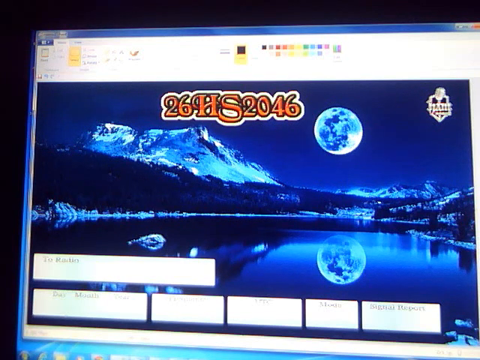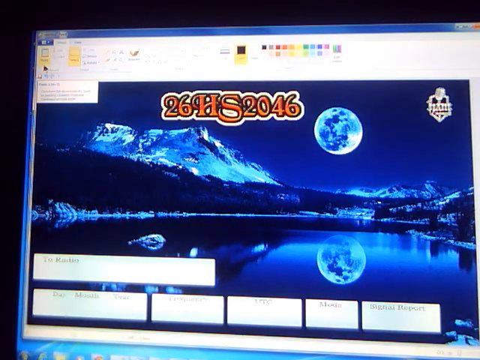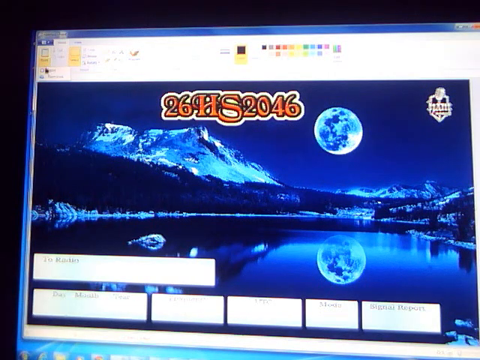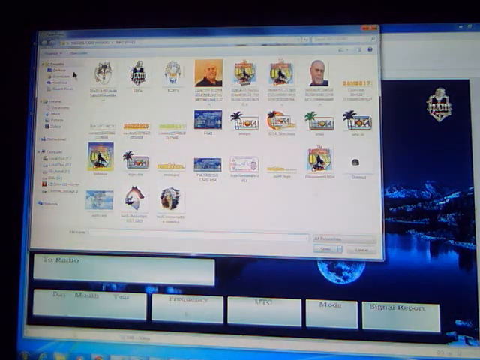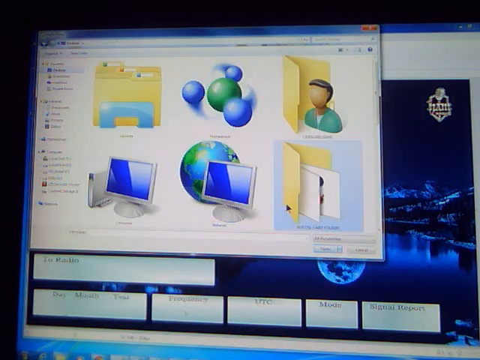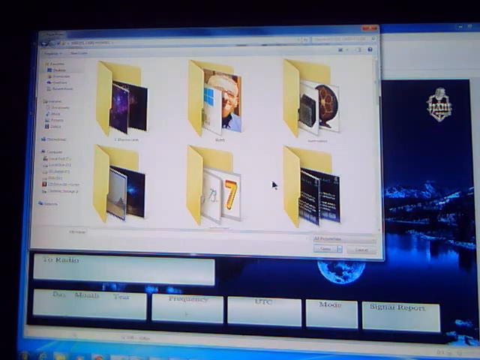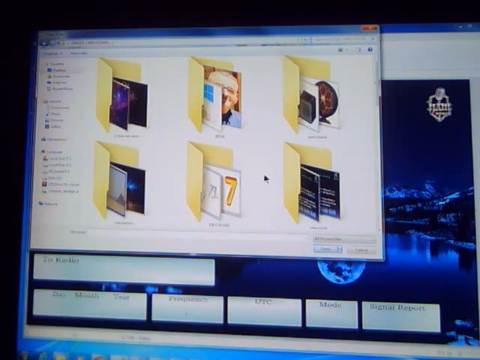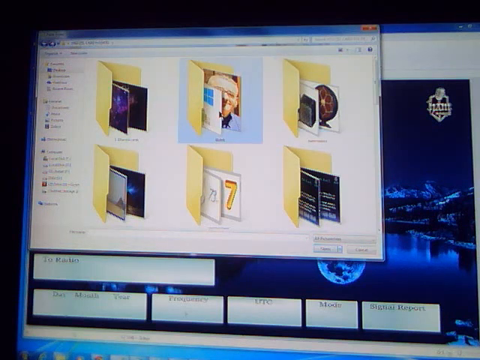Okay, so now I'm going to put a photograph of myself on it. So I'll click back up to the paste on the little arrow, or you can press Ctrl V, and then you click on the little arrow, go down to paste from, go back to your folders, and then you just go through and find the photo you want. It's not in that one, not in that one.